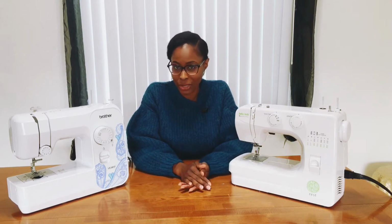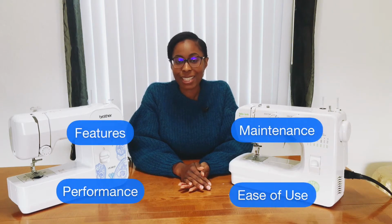We're gonna take a look at these two sewing machines, and we're gonna determine which one is the best sewing machine for beginners for 2020. So I'm gonna compare these two sewing machines in four different categories. First category is features, next is maintenance, then performance, and then ease of use.